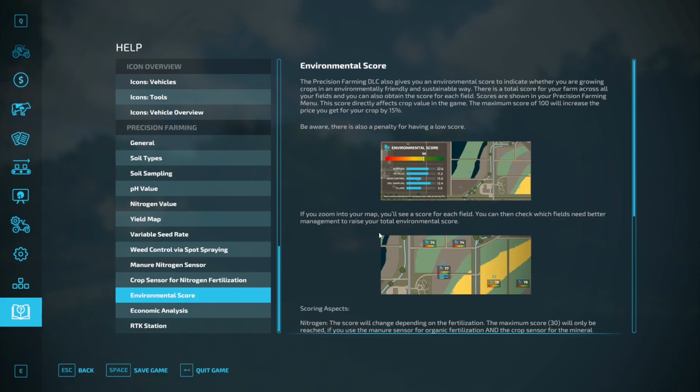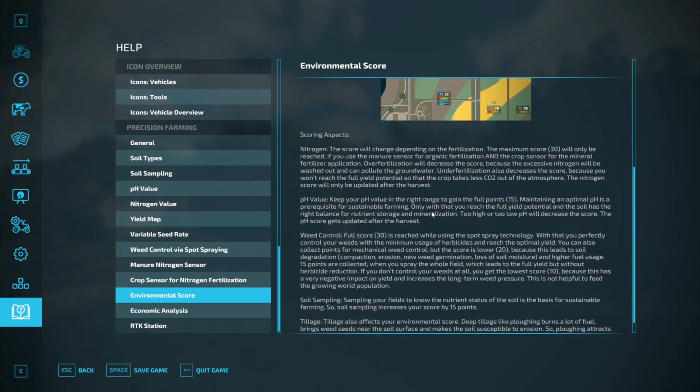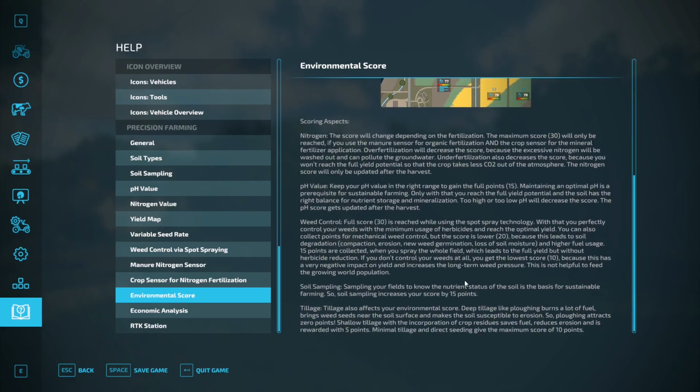The environmental score is also something that's new. So you can see we're going to see a chart here that basically looks at our nitrogen, which is our fertilization rate, our pH value, which is the lime, how we're controlling weeds, if we've done soil sampling, and if we've done any tillage or plowing. So they give you quite a bit of detail here.